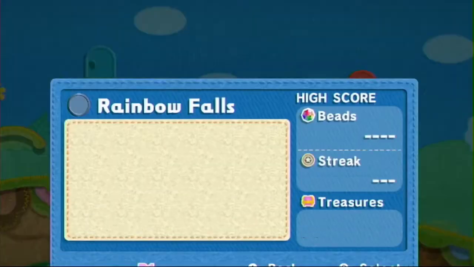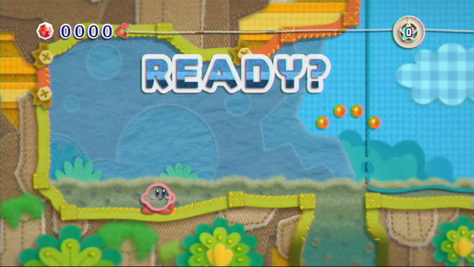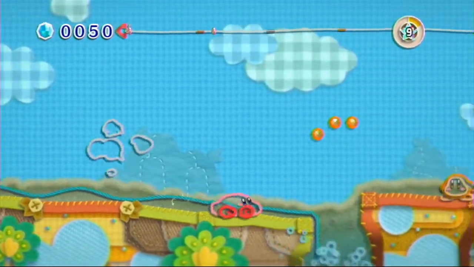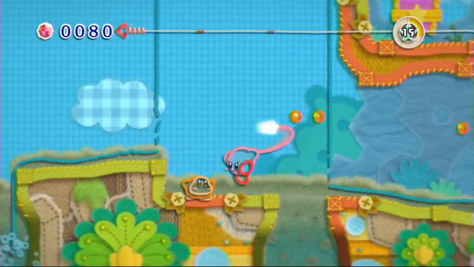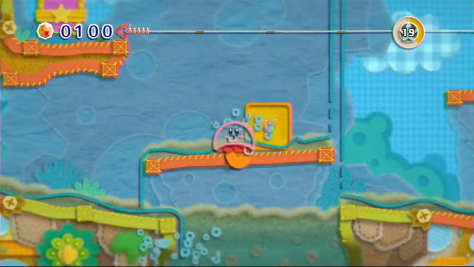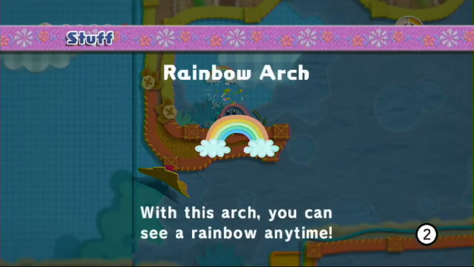Stage 3, Rainbow Falls. Got some of the best music in the game, in my opinion, right here. Look at that bright and cheery music. Go away, waddle these. Oh, let's see, what to do now? Yes, we want to do this. Rainbow Arch.